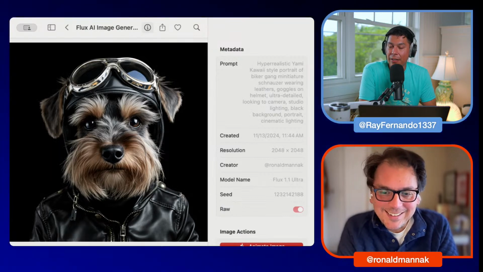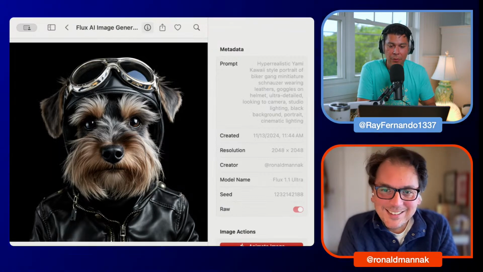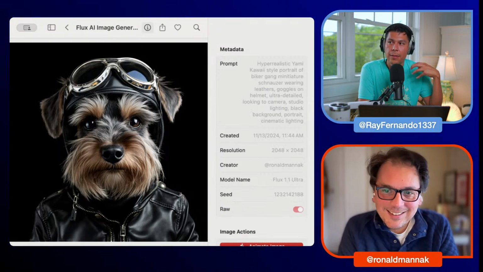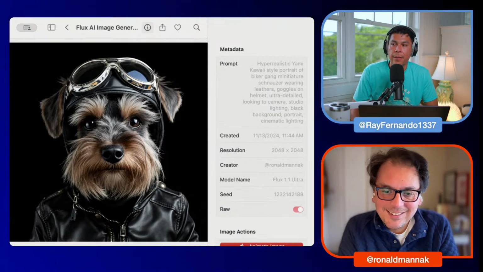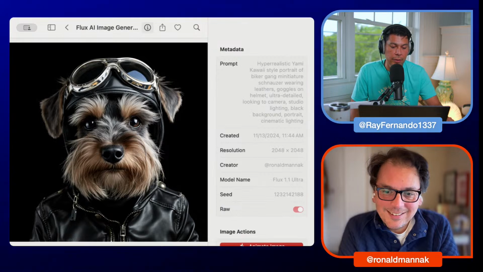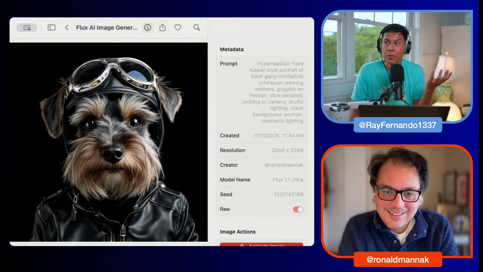So if you're watching, this is just a little app showcase. I feel like this is probably one of the best Mac apps that you can play around with to get all the models all in one place. And what's nice about it is that it's continually supported by a local developer.